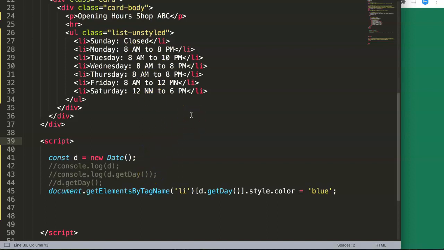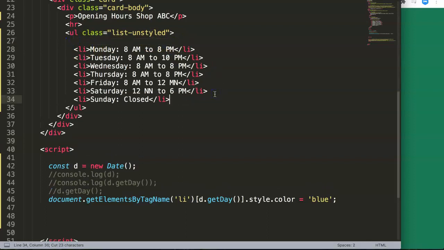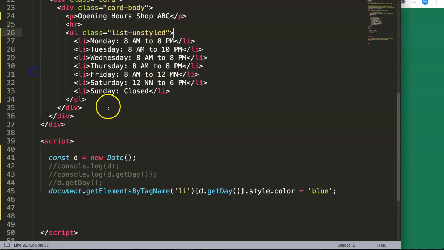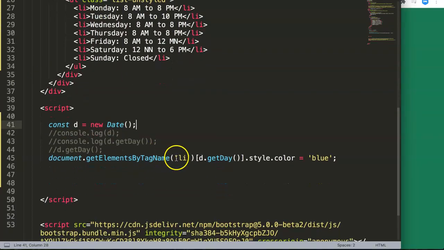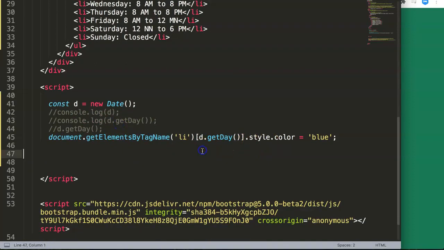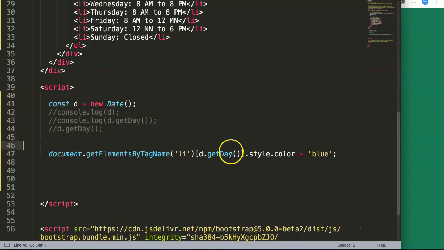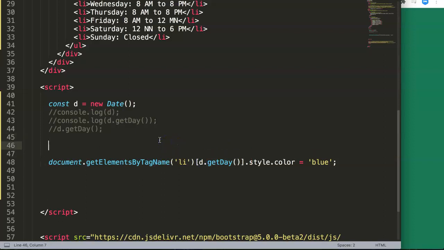So what we want to do here then is move this around. We move this back here, and then we get an issue. As you can see here, now Monday is that, and Sunday is not. So what we have to do here is use getDay, and then we need to play around with the getDay. So how can we get the right getDay value here? Well, we can do the following here.